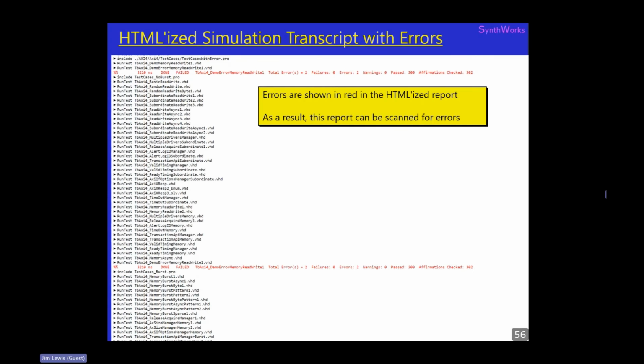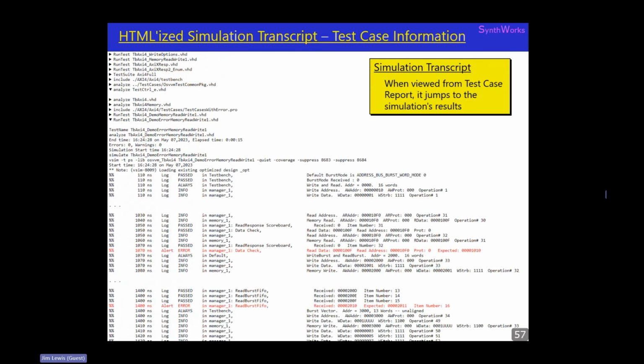For any test case that fails, we grab that failure from the details and we factor it out, and we've also presented it again here. So it's in the report, but it's also repeated here. So we can quickly find the errors, even if we just scan this file. Also, if you click on one of those, this is what it would look like. It would reveal the exact running of that test case and show you the errors that happened during that test case. There's also a way to get at this exact view if you go into one of our test case reports.